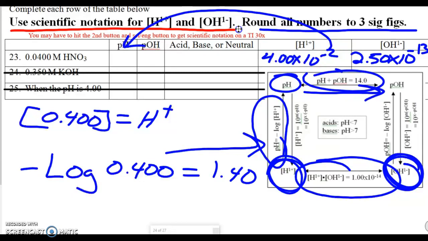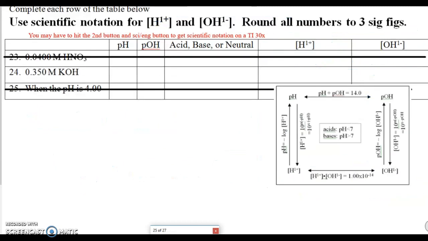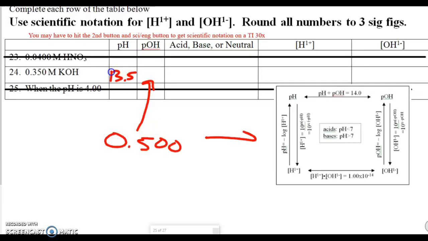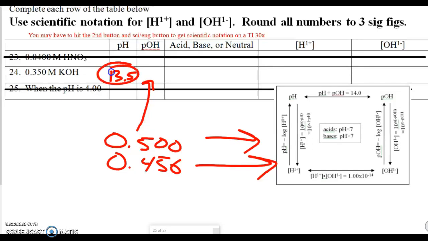Why don't you try the next two problems, and then I'll put the answers up for you to check against. So in number 24, the answers are 13.5. This one right here, I'm going to put right down here because I need a little bit more room. Depending on the route that you followed on this map over here, you would get that for an answer, or 0.56. It just depends on how you follow the sig fig rules and go on that map. The pH is 13.5. That is above 7. So that means we have a base on our hands.